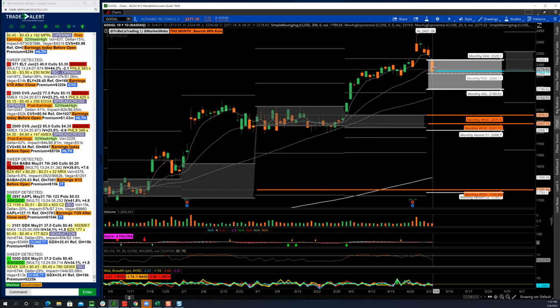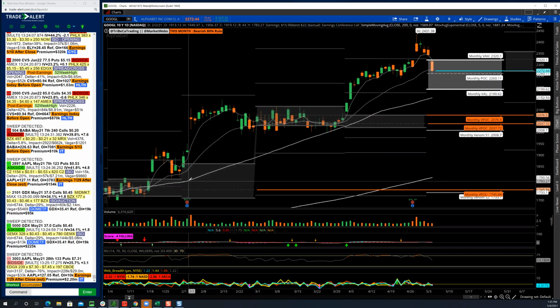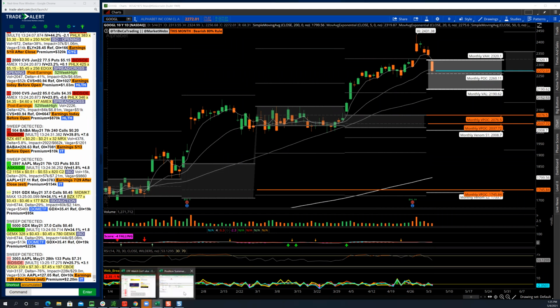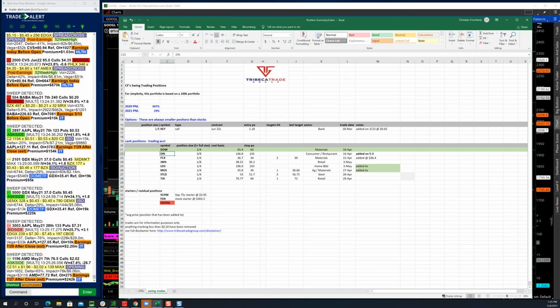I put on a weekly trade. Whenever I put on a weekly trade and click the mouse button, I'm on the hook for that trade, right? I'm not going to unwind it and take it off for a loss. I'll just keep it on for the whole week. Who knows? Maybe Google recovers. But again, whenever I'm trading very, very short term, it's a tiny, tiny position, as we went over last week in the trading room. Just to go through the rest of my positions, this DRI.